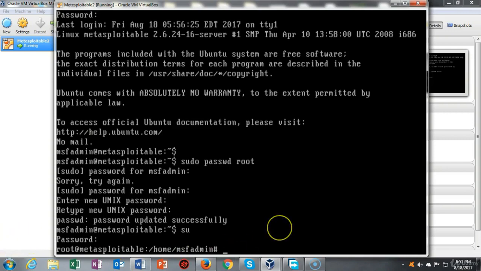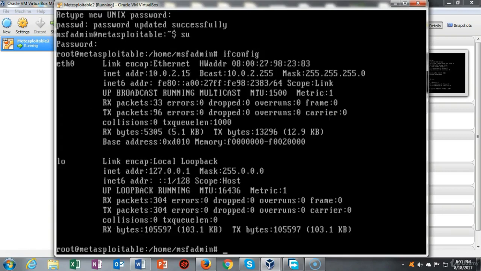So the next thing we want to do is go ahead and check our current TCP/IP configuration, and to do this I'm going to use the ifconfig command. And you can see that we currently have an IP address of 10.0.2.15 assigned to us, and that is currently assigned to our Ethernet 0 network adapter. Now we're picking up this address courtesy of the DHCP server that comes with VirtualBox.